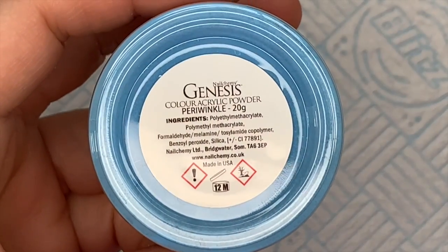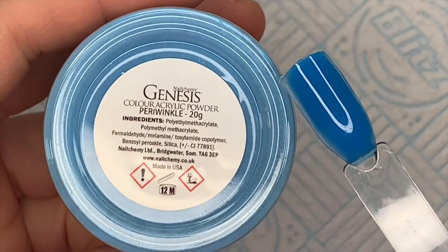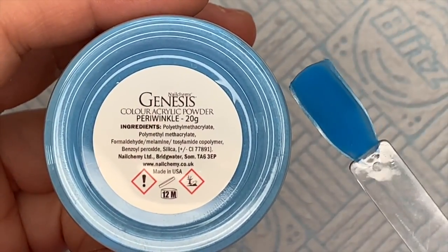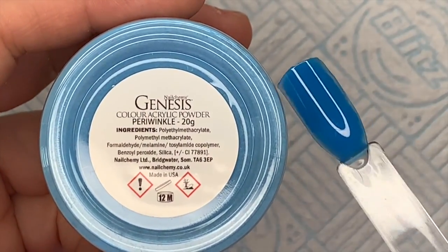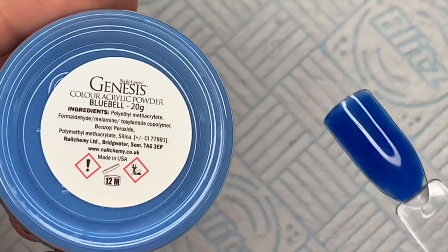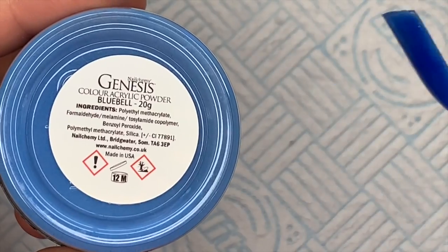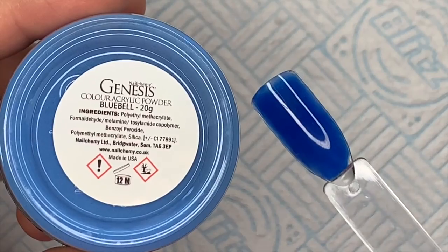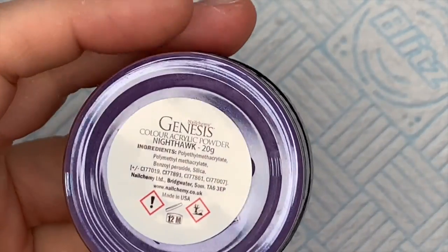The first one was Zinnia. That was a really bright green, like a fluorescent-y green. Atlantis is a really gorgeous greeny. I love it. It's really nice. This one is Periwinkle. So this is a nice blue. Oh, this one's Bluebell. This one is a little bit darker than Periwinkle, the first one. And the next one is Nighthawk.